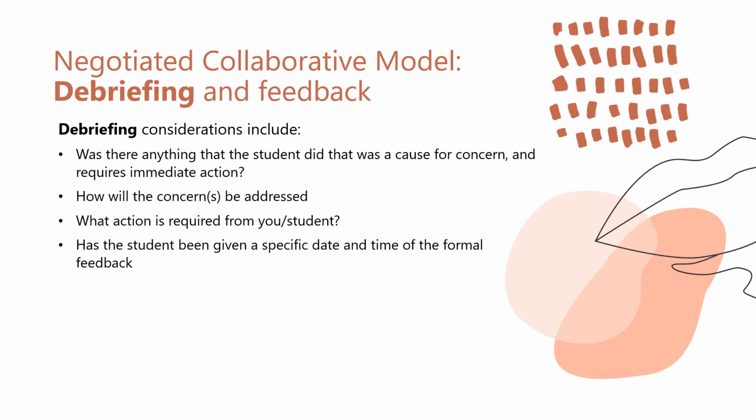So let's move to the third part of the model. And this is around debriefing and feedback. It's important to remember that debriefing and feedback are not the same thing and may occur together or in actual fact separately. And it's important to debrief the student immediately after the session, but also to have the feedback as close to the session as possible.